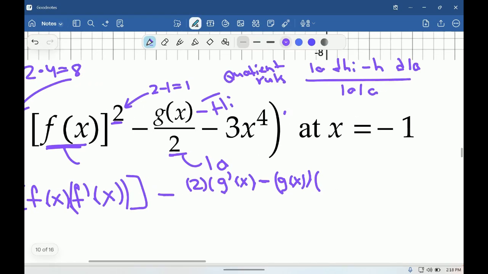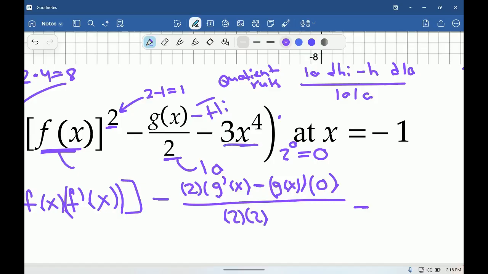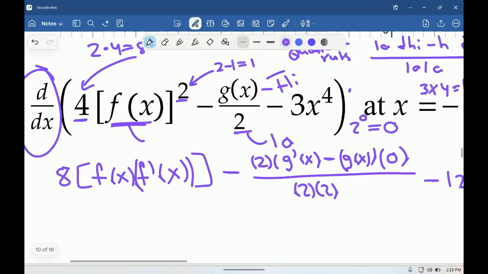And then to find the d low of 2, we need to see that 2 is elevated to the 0, which equals 0. We're just going to put that in like that. And then the low low, just 2 times 2. And then we need to find the derivative for this term, which is just going to be 3 times 4, 4 from the power, 2 is 12. And then to replace the power, we're going to do 4 minus 1, which equals 3. It's going to be 12x cubed.